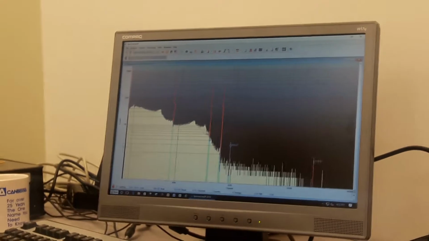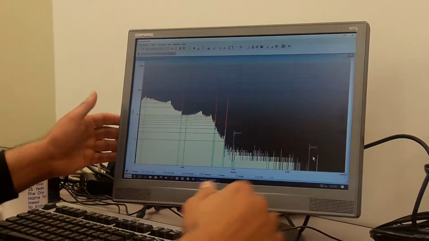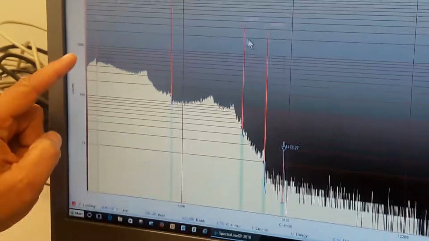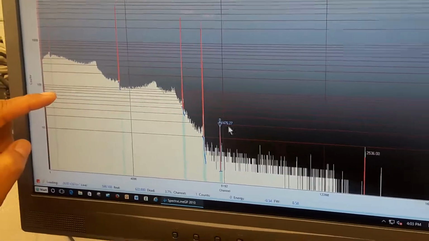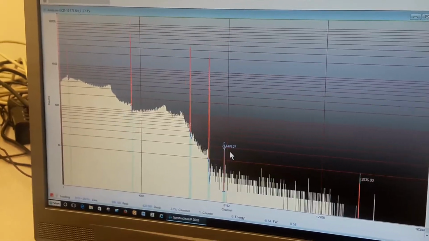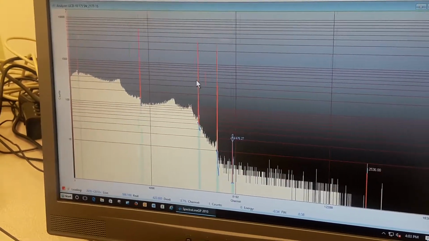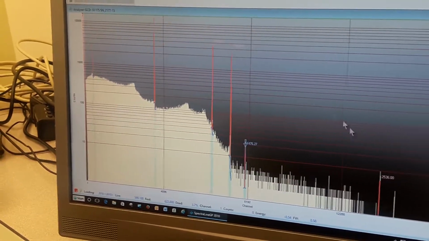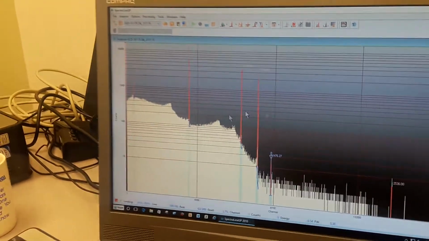Once I do that, you can see that it does the calculations, and if my fitting parameters were correct, it identifies all the statistically valid peaks. If you come close, you will see that it's located my 88 keV cadmium peak, my cesium peak, my first cobalt peak, my second cobalt peak. Even though I did not have a 1476 peak in my spectrum, I know there is a peak of 1460 keV from potassium 40, and it is picking this one up, and then the sum peak of these two cobalt peaks, which is about 2500, is showing up here. So I can see that it's pretty good right now, and it's picked up all the statistically valid peaks.